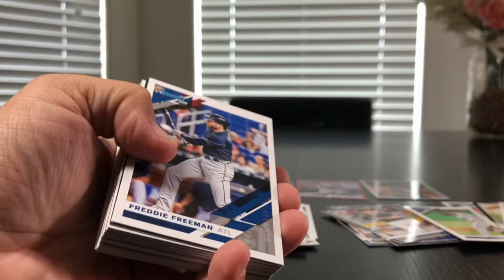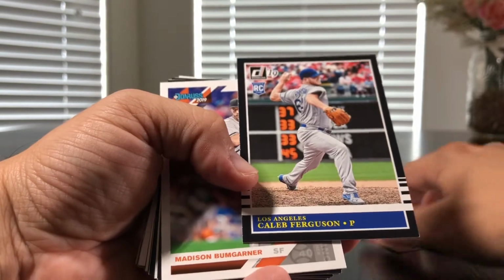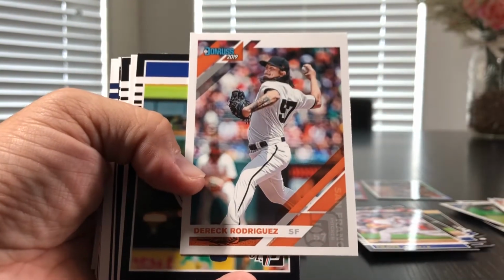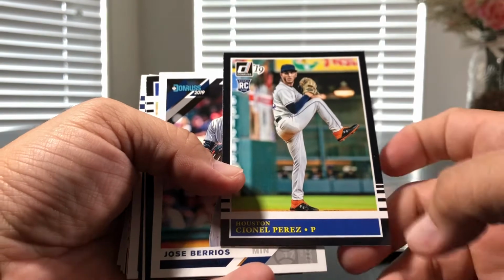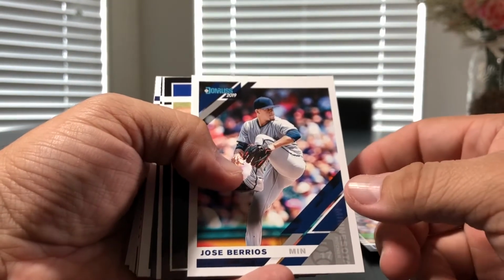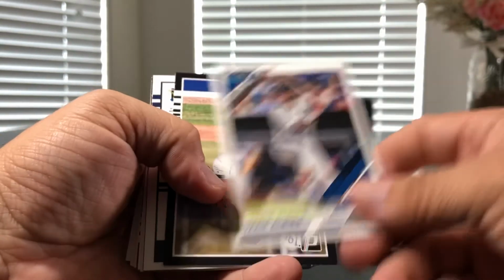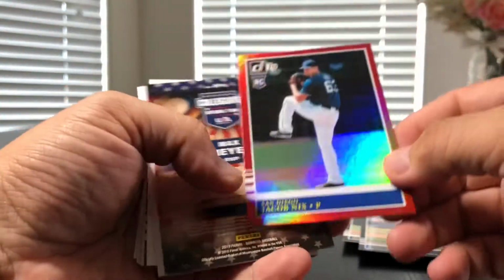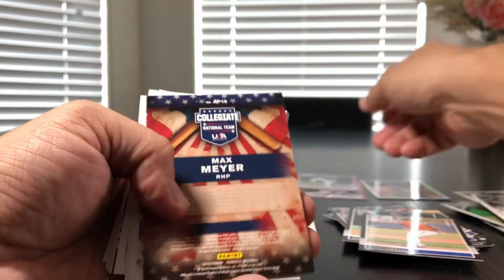Alright, second pack, start off with Freddie Freeman, Caleb Ferguson, a rookie card, Madison Bumgarner, Chance Adams rookie card. This is Derek Rodriguez, another rookie, Cionel Pérez, plays for the Astros. I recently pulled one of his autograph cards. This is Jose Berrios, Jacob Nix, Ozzie Albies, Luis Ortiz, rookie card. And what is this? Another red, pretty cool looking card. This is Jacob Nix. So I'll put that one up here.